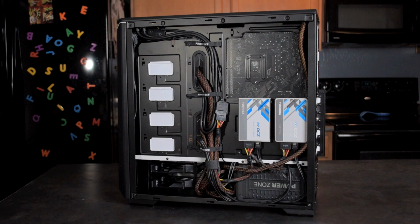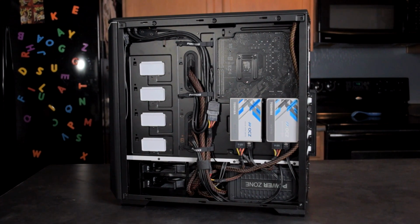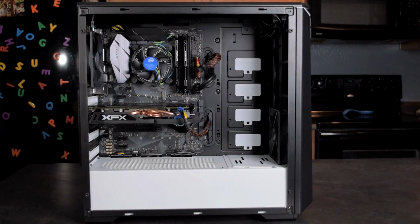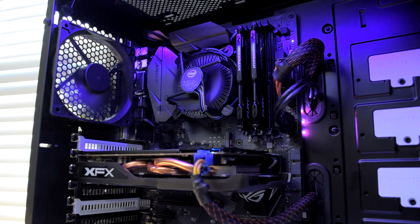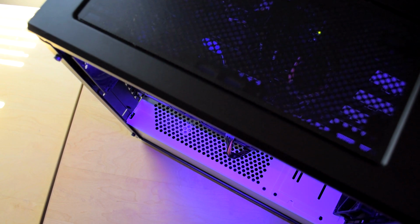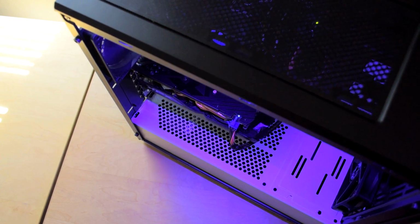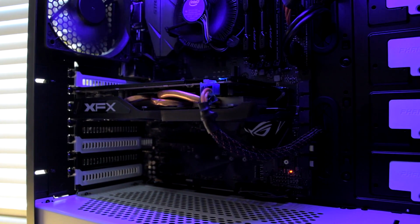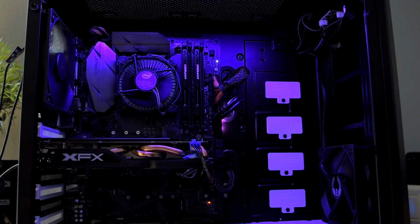As for closing thoughts, I think Phanteks has shown with the P400 that premium build materials don't make the case. You still need to make smart design choices, and they've definitely done that here. The case is extremely easy to build in. You really don't have to worry about clearance for certain components. Cable management is easy enough regardless of PSU choice. Even someone with little experience should have no problem putting together a decent looking build in the P400.